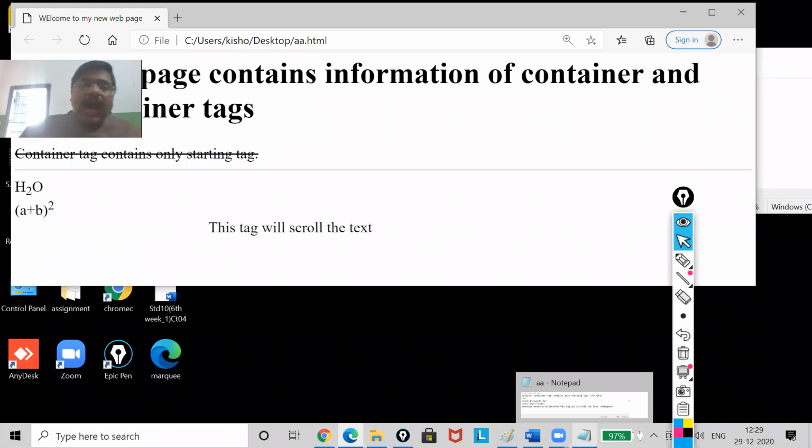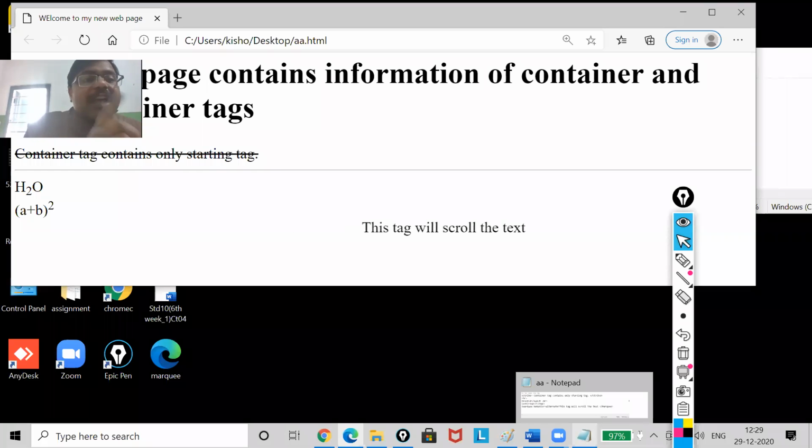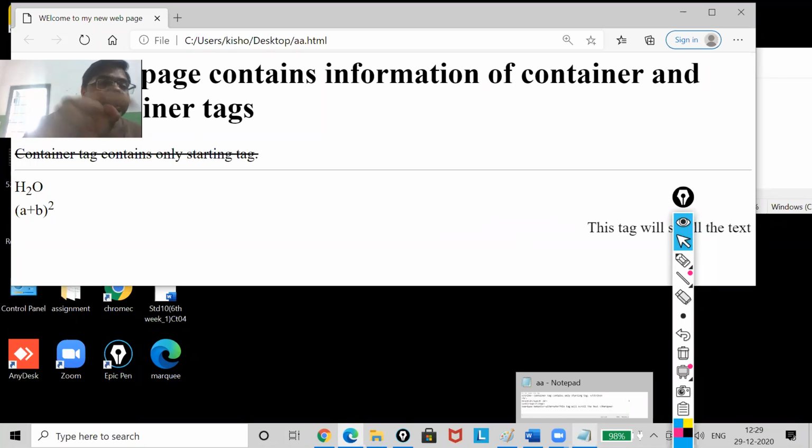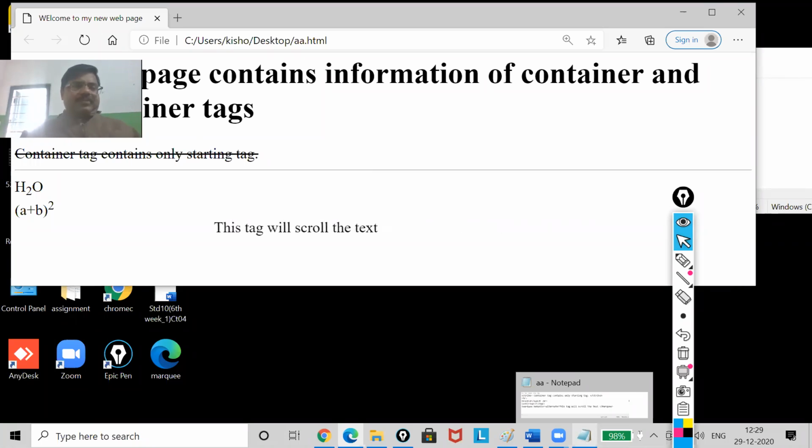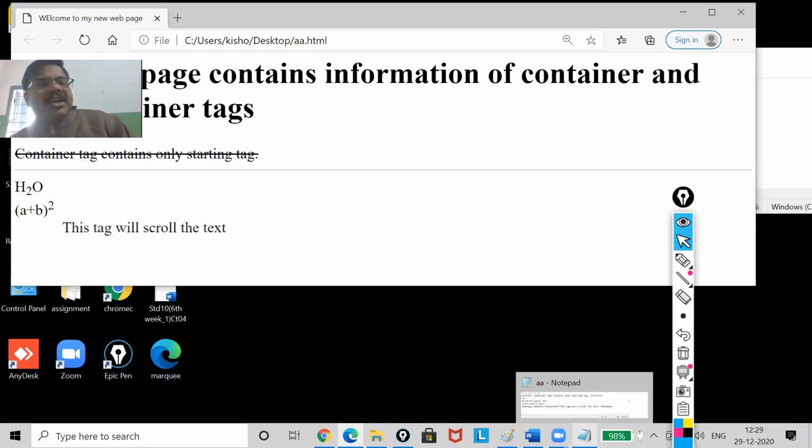After reaching the left side, it has not gone out to show the text from the right side again, which happened in the scroll one. But in alternate, when it touches the left, it bounces. It goes back and touches the right, again comes back to the left. Like this, it will scroll.